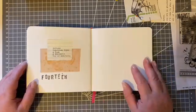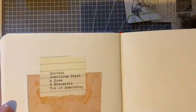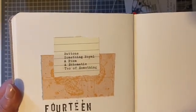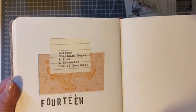So let's see, 14. So 14 is buttons, something royal, a poem, a schematic, and 2 of something.